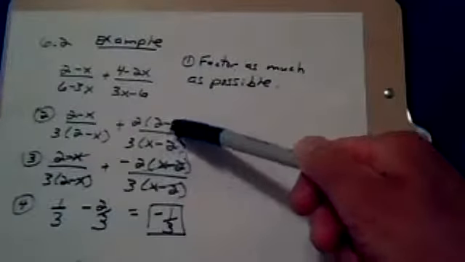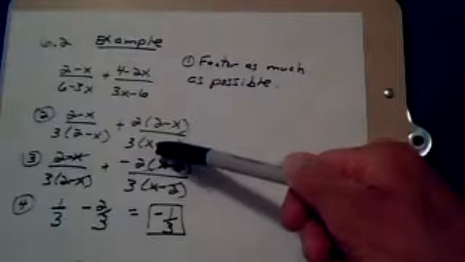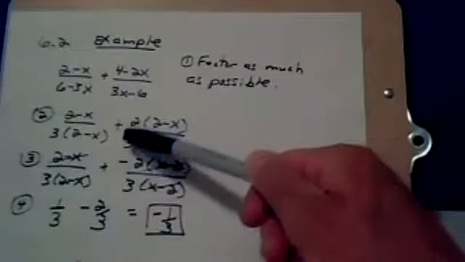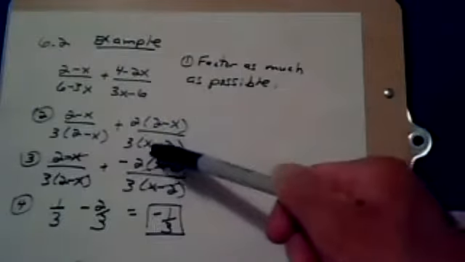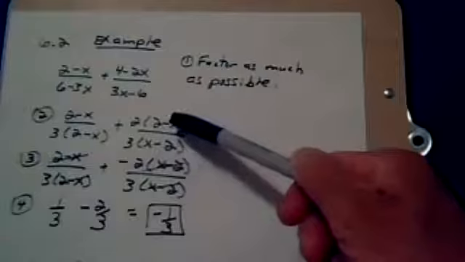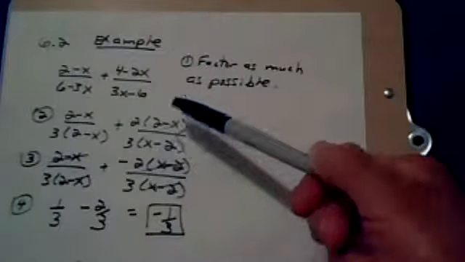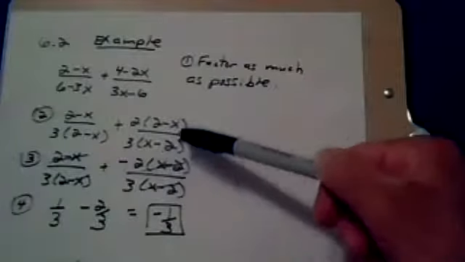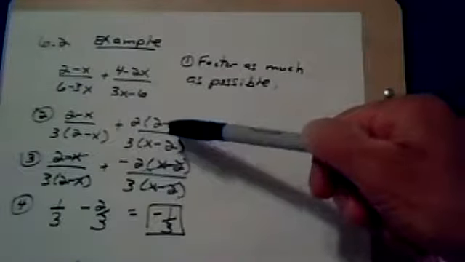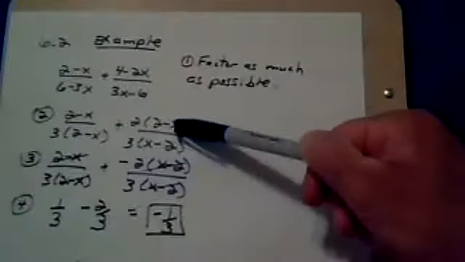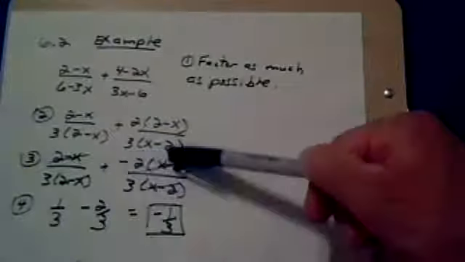These don't look the same. So what I did is I factored out a negative, to be able to switch the order of these two terms. And I switched them so they could look like the ones in the top. Or you could switch the top so they could look like the ones in the bottom. In this particular problem, we're going to make the top one look like the bottom one. So I'm going to factor out a negative. And that switches these around. Notice if you multiply this out, you get the same thing, so it's correct.